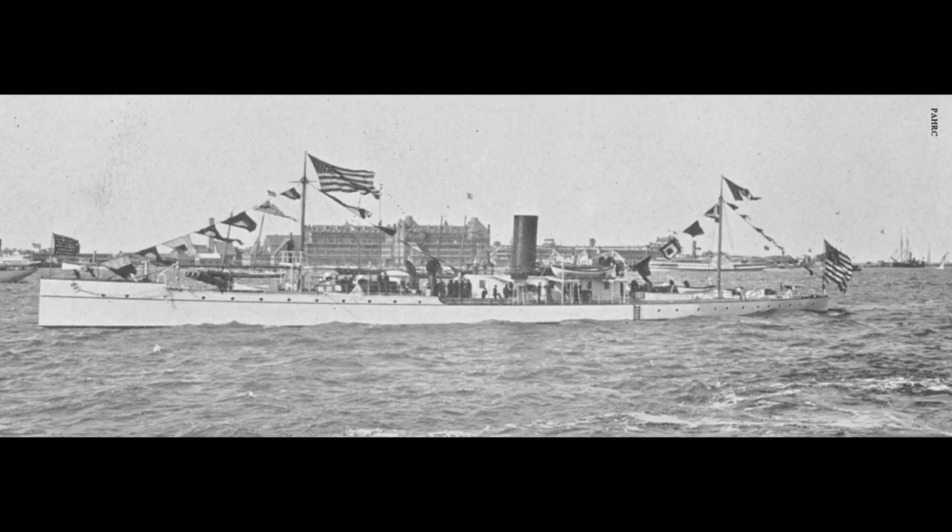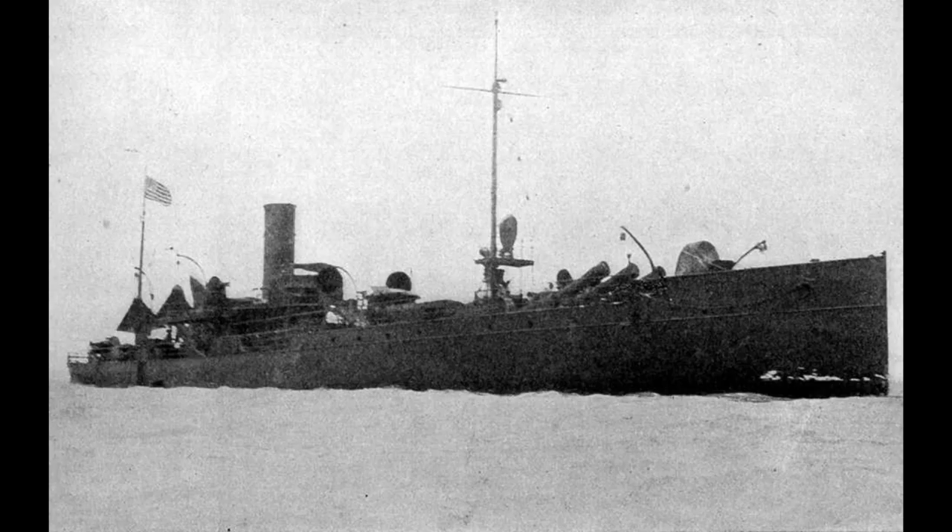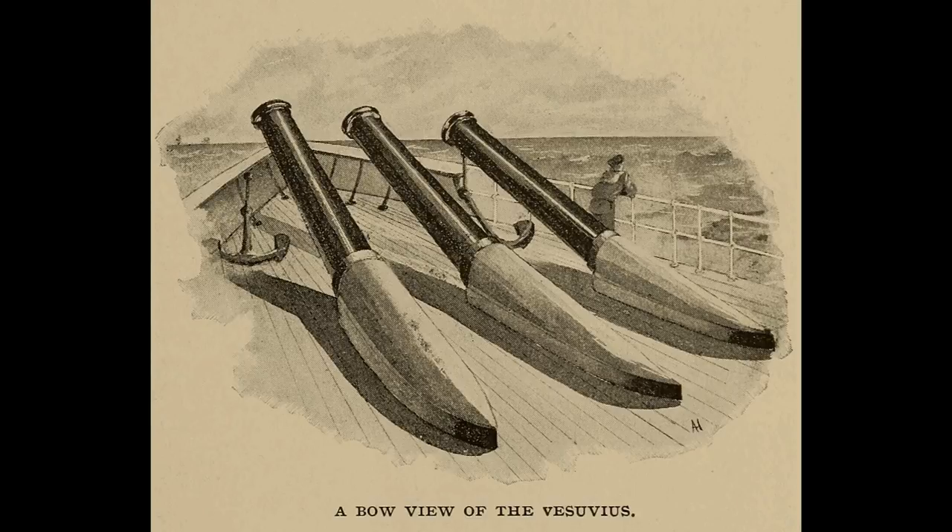However, she looked very impressive and spent a significant portion of the 1890s touring as part of the North Atlantic Squadron, to the great delight of many visitors. As the decade and century drew to a close, Vesuvius had one last hurrah when the Spanish-American War broke out and the American Navy needed every ship it could get. With pneumatic compressed air powering her guns, Vesuvius could fire at night without the telltale flash and roar of a shore bombardment, becoming a stealth bombardment ship. In this role, her short range didn't matter much, since you couldn't shoot back at something you couldn't see or hear. And 500 pounds of explosive gelatin created one heck of a bang and a lot of craters.